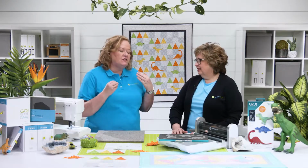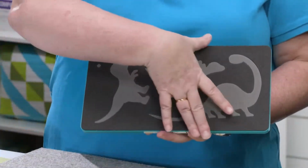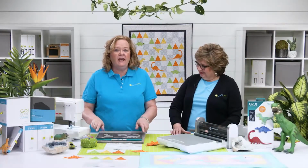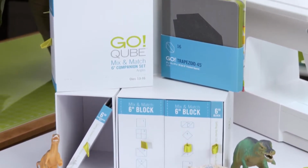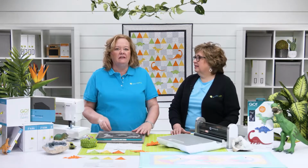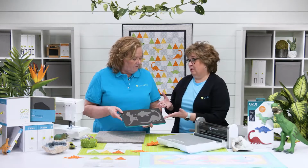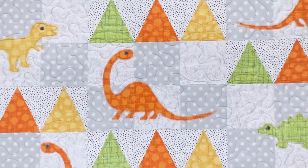Now, Erica, there are just so many things I love about this die and this project. Yes. First of all, it comes on that 6x12 die board. So it will fit in any of our Go cutters, including the Go Me. And don't forget, to make this baby quilt, you're also going to need the 6-inch cube and the companion angles, which also fit in all of our cutters. And it's so much easier to let the die do the cutting for you. Next, the applique shapes are ones that I would never want to cut by hand. Never. But with AccuQuilt, these shapes come to life with just one pass through the cutter.